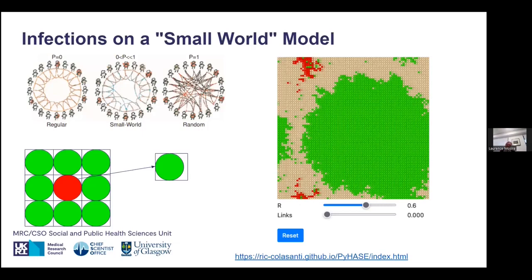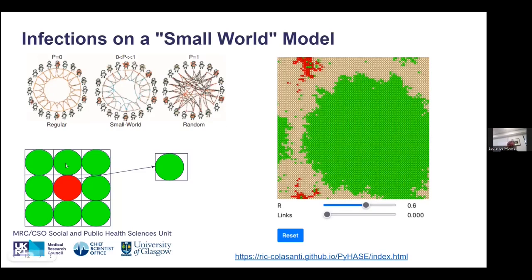So what they thought was, it's more likely that you've got a lot of local connections and then the occasional long distance connection. And it's all about how these connections in your environment change the behavior of the system. So what I've done here is a really nice toy model using COVID, as we all know, looking at an infection model.